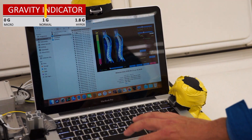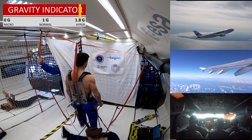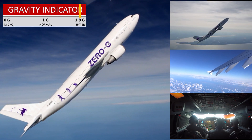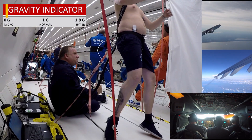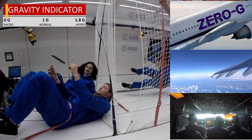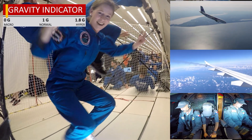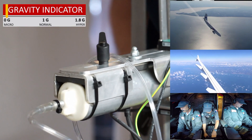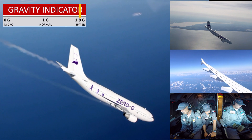This is the time we are waiting for. First, we will assess data during normal earth gravity. The pilots announce the first parabola. A steep climb follows during which the participants on board are exposed to hypergravity — in other words, everything is twice as heavy as on earth. After about 20 seconds, the pilot throttles back the engine, called the injection point. And within a second, the aircraft goes into free fall, following the curve of a parabola. In this phase, all passengers are weightless for about 20 seconds. As soon as the nose of the aircraft points downwards at an angle of approximately 42 degrees, the Airbus is pulled out of the dive and a second phase of hypergravity begins.